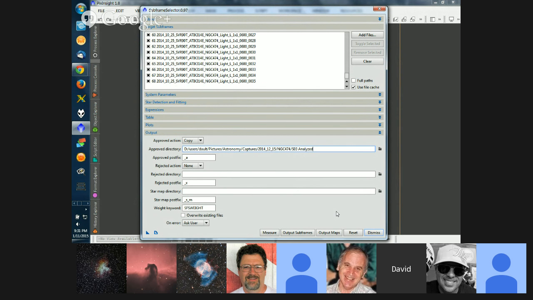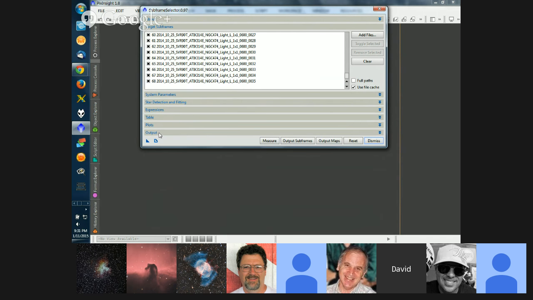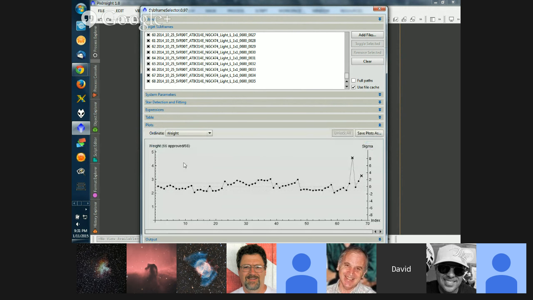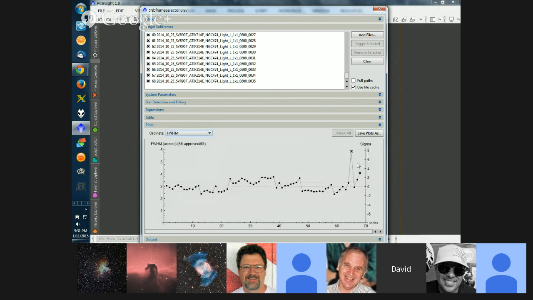I do have a little bit of interaction, so I use it as a good starting point. So what I typically do is I'll run subframe selector, and then I'll go and look at what the plots look like. And if I have some outliers in here, I'll go and look at those images to see, is it really as bad as it says it is, or is it some sort of data error in there?